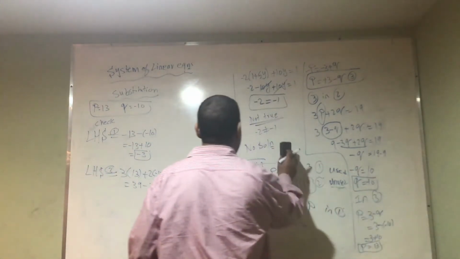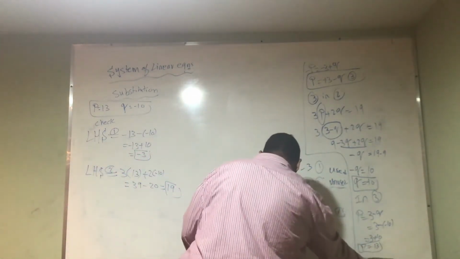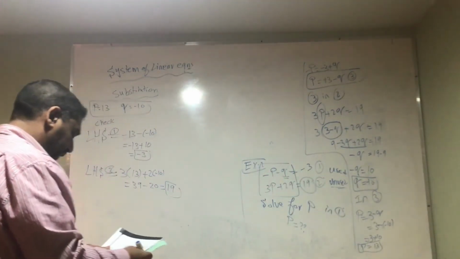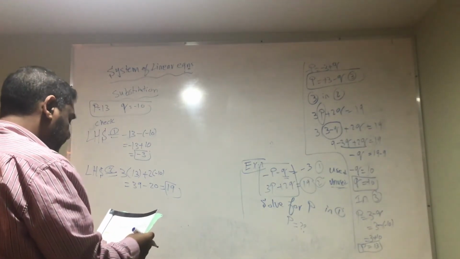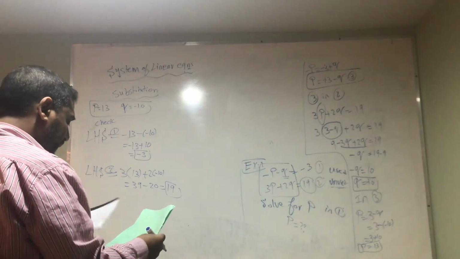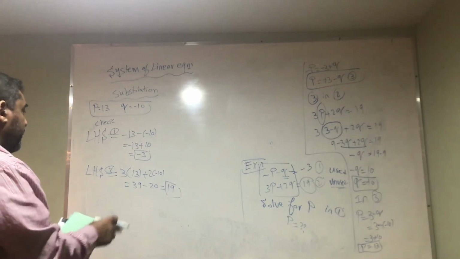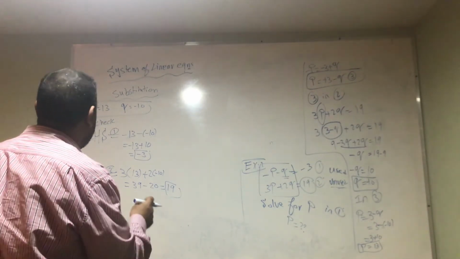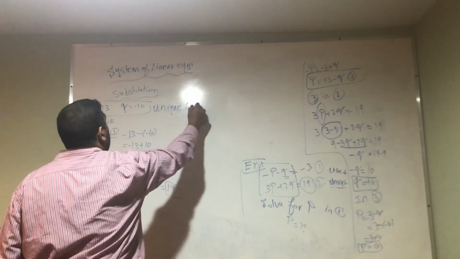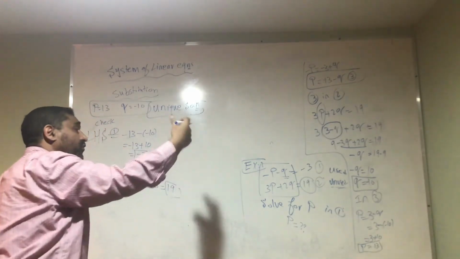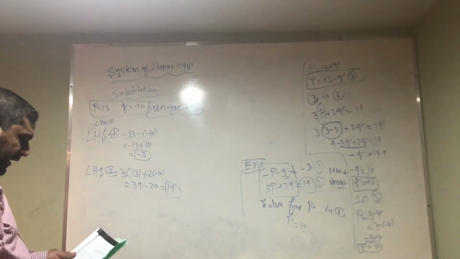So I give you another example here, guys. Maybe I take this one out, just to give you an example where you will have infinite solutions. The previous example was a unique solution, because there is only one value for p and one value for q. So that is a unique solution. I also gave you a no solution example. So I have to give you an example where you will have infinite solutions.